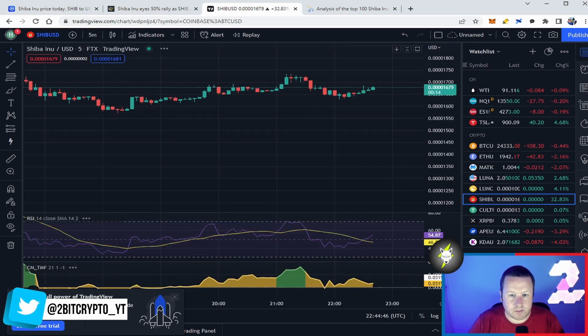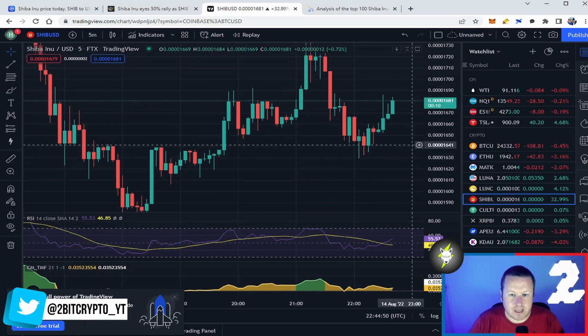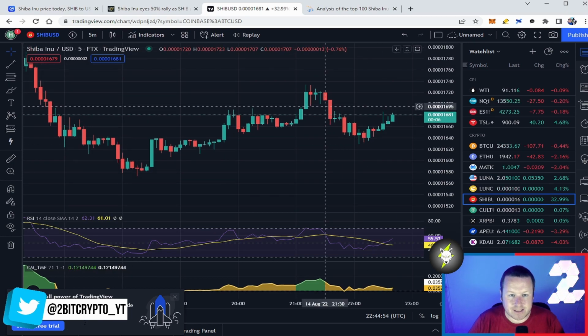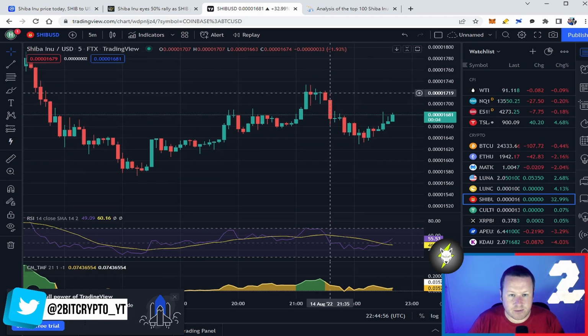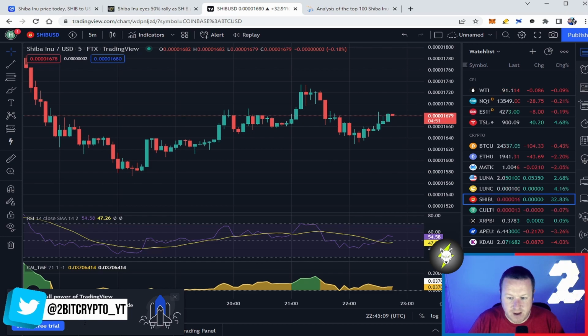Now, if we go onto a smaller time frame, going to the 5-minute chart, we see it continually testing some of these levels, wanting to break out. Now, it is testing these 17s. It did break through the 17s and then came straight back. This 1720 looks like a really strong level here, but we're going to have to wait and see what happens. It does feel like it wants to go. People getting excited. Again, you can see the volume coming through here in the bottom right-hand corner, 5.437 million.